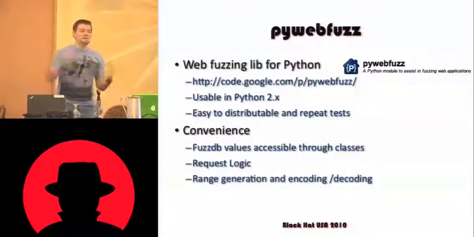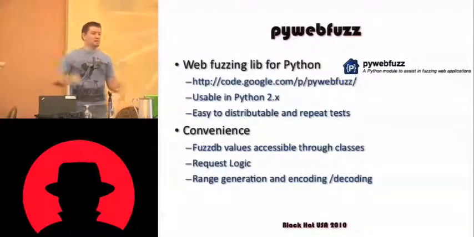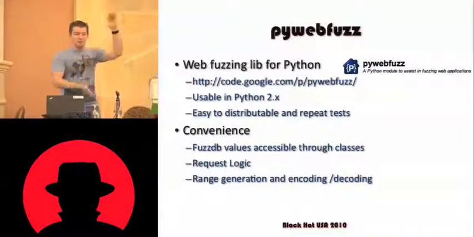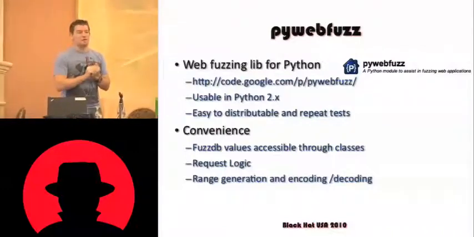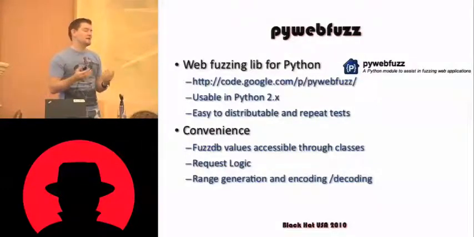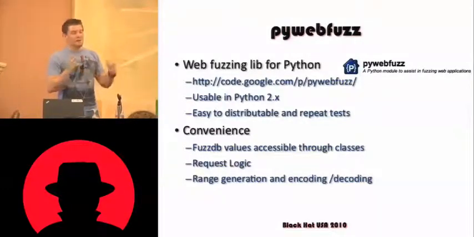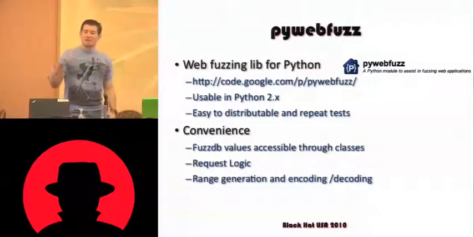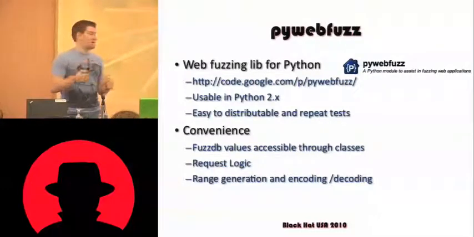Okay, FuzzDB is basically a collection of values. So it's your data files. When you're doing SQL injection, it's nice to have a list of predetermined SQL injection values to test. There's a lot of other things inside of FuzzDB too, like error strings, which are kind of nice, and exotic encodings and all kinds of things like that. So it's nice to have those inside of your test cases where you can just call them.